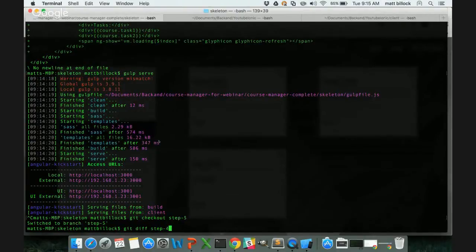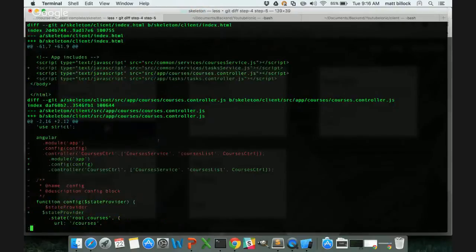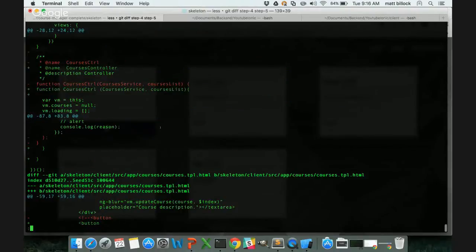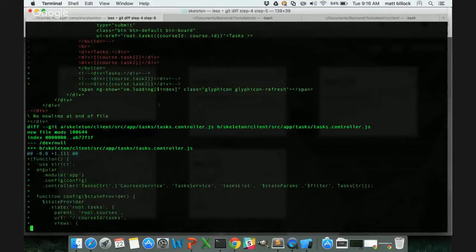Step 5. All right, so we can see here we're adding a new service and a new controller to contact the new objects. Some minor formatting changes here on the courses controller, mostly because I had fat-fingered a few things when I was typing it the first time. So then we look at the template.